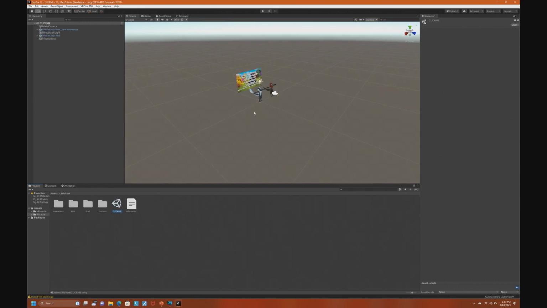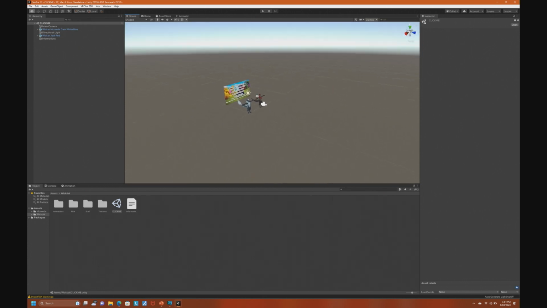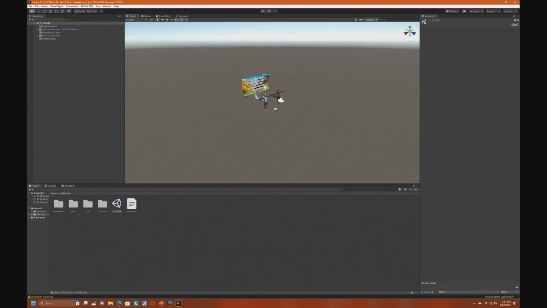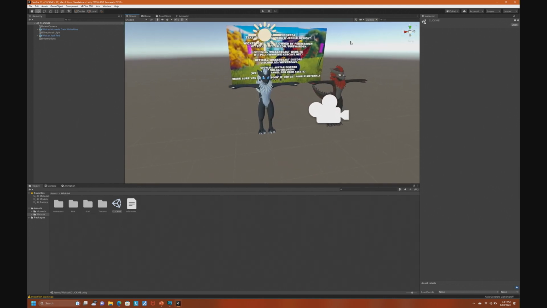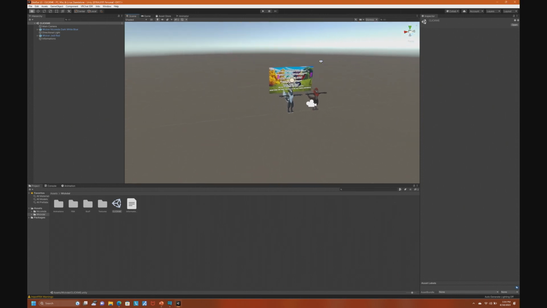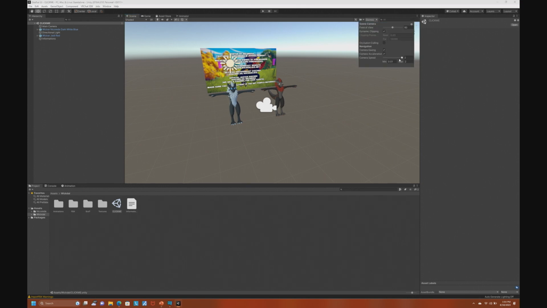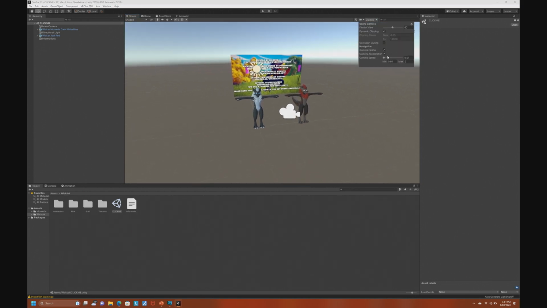Moving around here, and by the way, you just double click to go here, you can hold right click and drag your mouse to move the camera around. You also can use WASD while you're holding the right mouse button to move around. If the camera's too slow, you come up here and you can drag this slider under camera speed. You can make it really fast, or you can make it really slow. Right now, it's barely even moving.